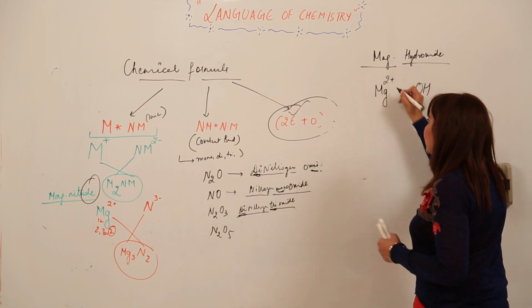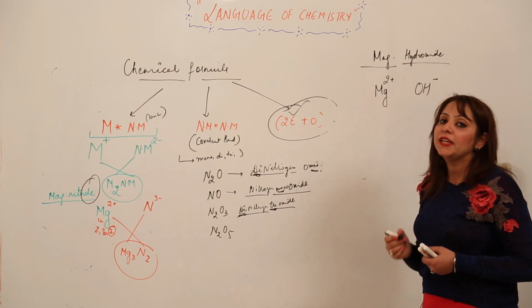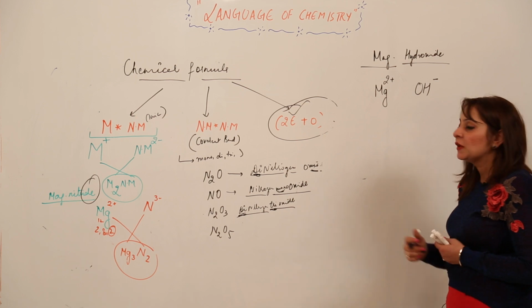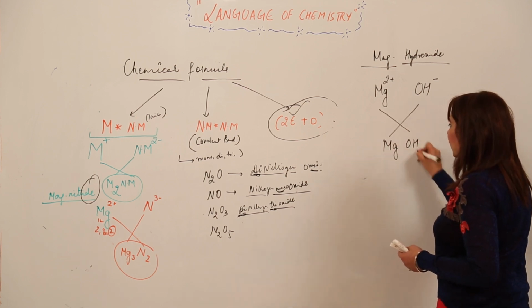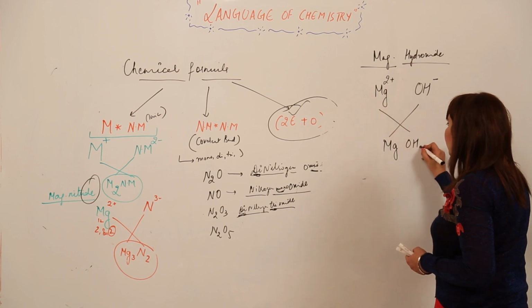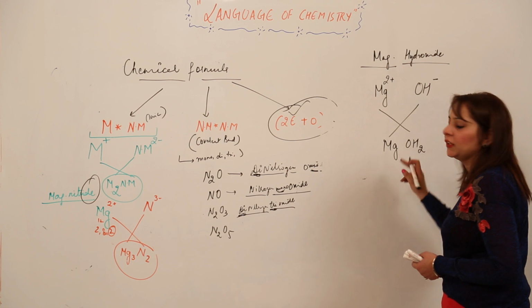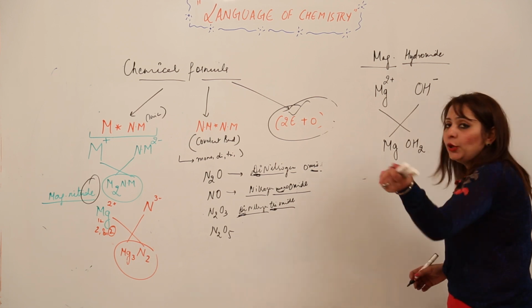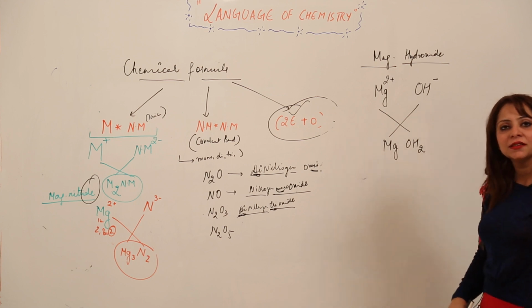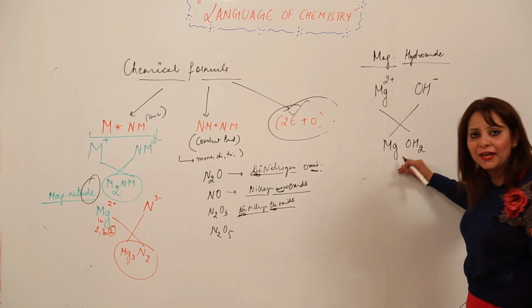I remember it's 2 positive and it is negative. Hydroxide is a radical with a negative valency. So I have just written it, right. Now next I will be crisscrossing it like this. I will be writing this 2 this side and the 1 this side, right. Whether I write 1 or not does not matter, because it means the same. So do you think this formula is right? Tell me, do you think that this formula I have made is right?